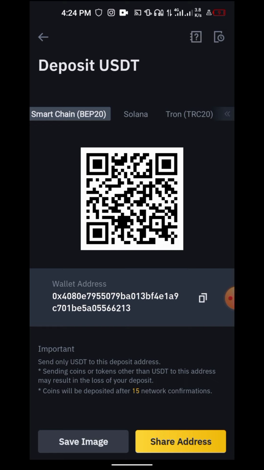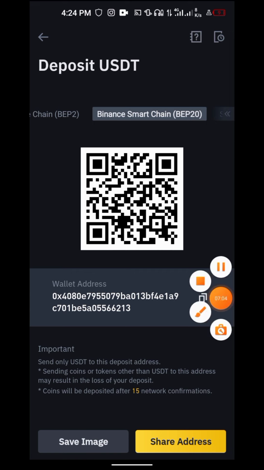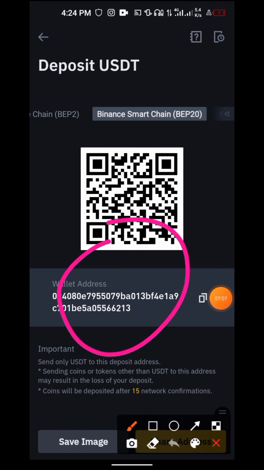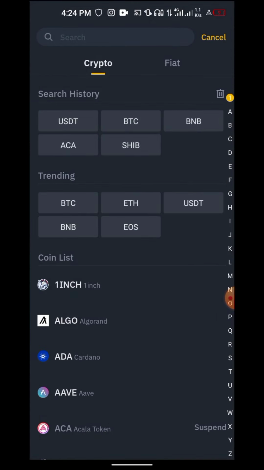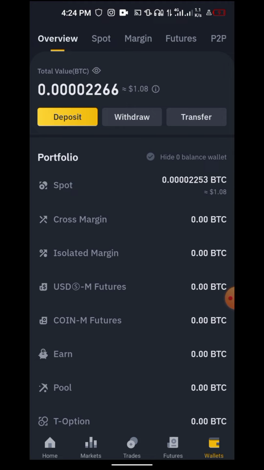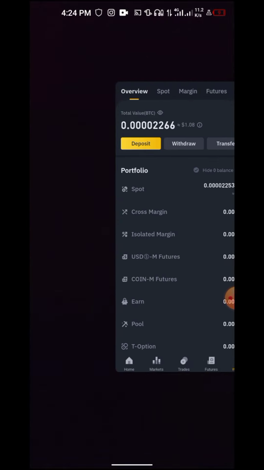So you see here there are a bunch of other things like Solana network USDT, Tron network, that's the TRC20 USDT. So here we have BEP20 USDT. All right, this is where you are sending it, if you must send it to Binance. So once you send it to Binance on this BEP20, it comes in here as a normal USDT. You can transact it, you can send it on any network you want to send it on.